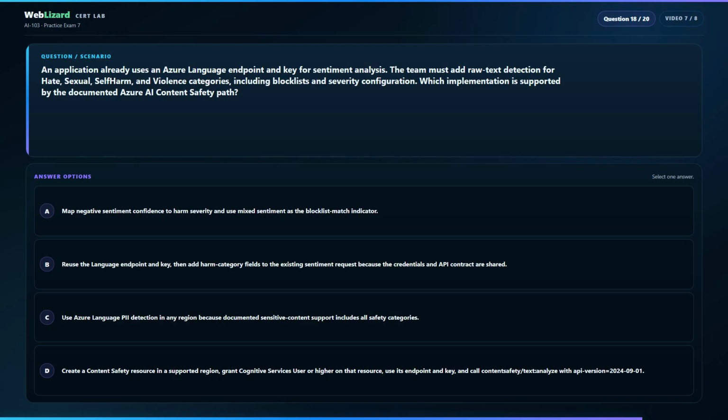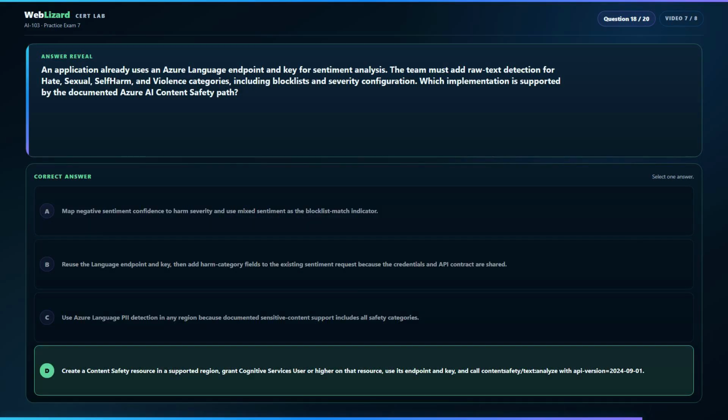D. Create a content safety resource in a supported region. Grant cognitive services user or higher on that resource. Use its endpoint and key. And call content safety/text:analyze with API version equals 2024-09-01. Lock in your answer.